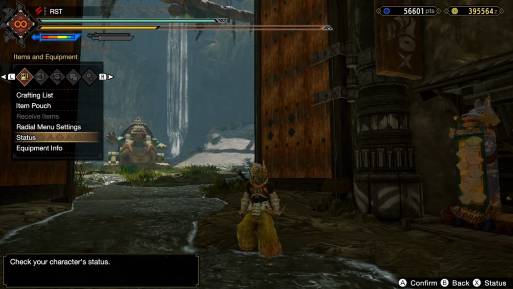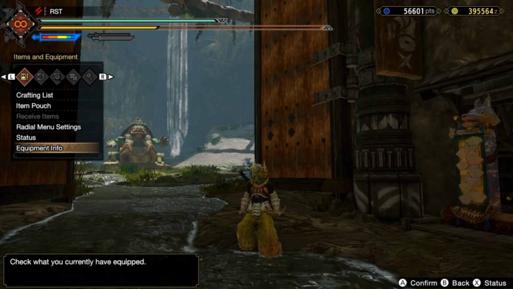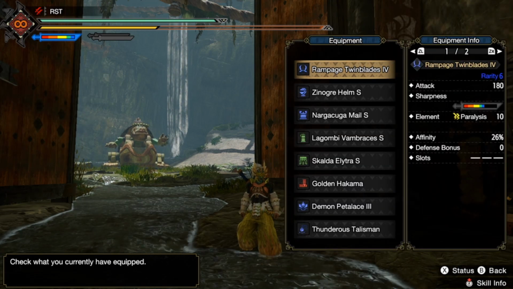So I went with Rampage. You can use the other one if you want to. I'm sure people will leave in the comments that one's better, but I chose to go with Rampage because you're getting about the same amount of attack with better sharpness, with the same amount of paralysis, and I believe everything else is pretty much the same.